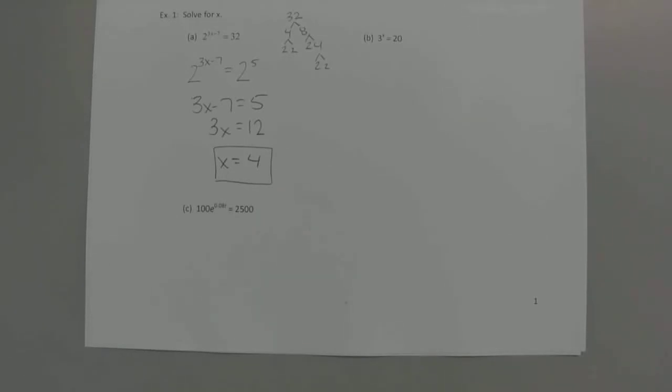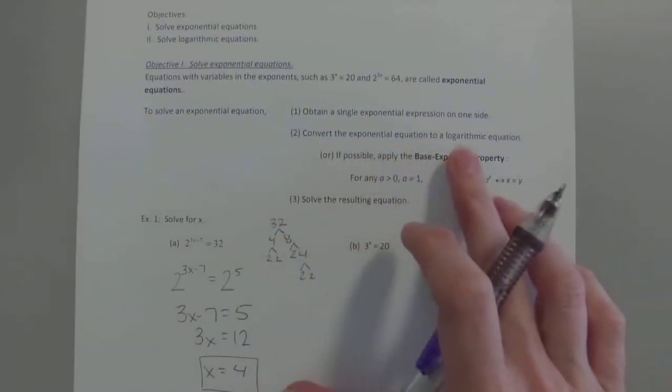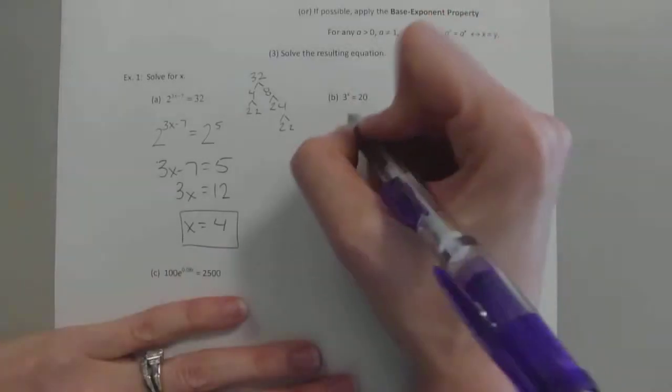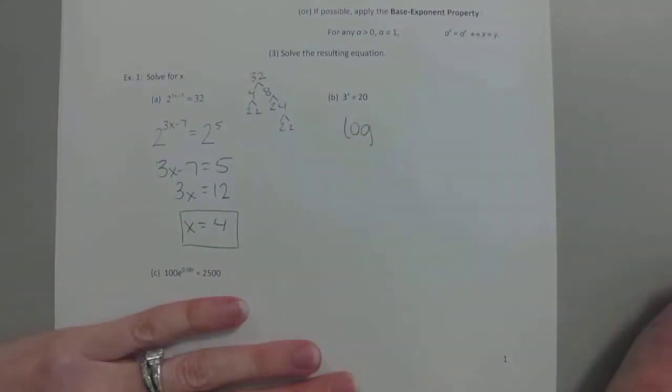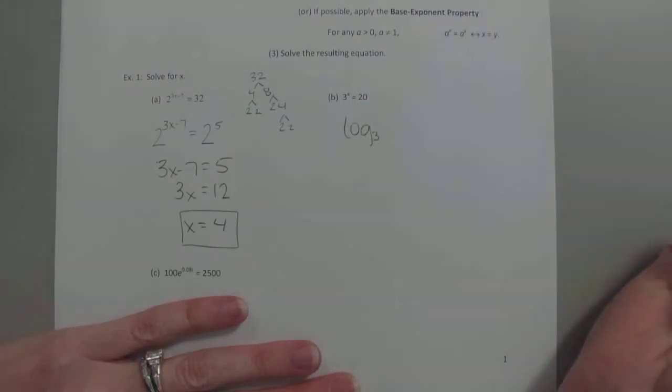All right. B, we kind of just talked about this. Is there any way to write 20 as a base of 3? No, 3 is not even a factor of 20. So what we have to do is convert it to a logarithmic equation. So this is going way back to 5.3 where we first were introduced to it. So I know I kind of do it backwards from some people, but I always say, okay, log base what? Well, what's our base in the exponential? Nope. Wait. 3. The base is what's being raised to a power, right? So it's going to be log base 3 of what?